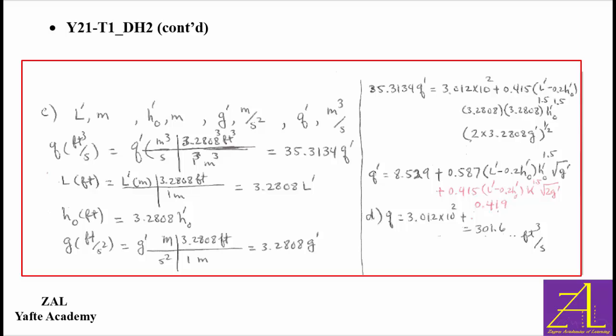In the lecture note, we learned that we need to denote the new variables first. If q is in foot cube per second, the new variable q prime is defined in meter cube per second. Then we need to write an equation where q is on the left-hand side and q prime is on the right-hand side, and make the equation dimensionally consistent by multiplying the appropriate conversion factors as shown. Finally, substitute for the old variables in terms of the new variables and simplify the final answer.